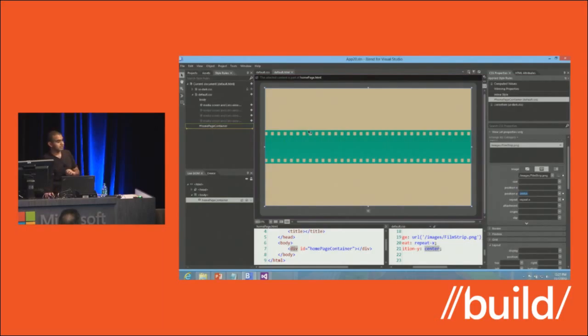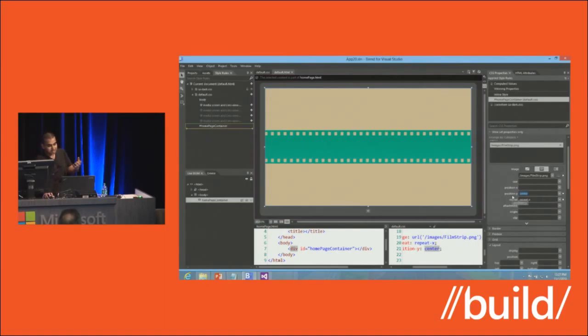Now, if you knew HTML5, if you knew CSS3, this would have been very simple for you. You'd just know that, okay, my background is being tiled, so I'm going to set position Y to center and repeat X. If you did not know CSS3, you could have inferred just by looking at the name of the properties here that position Y probably means I'm setting the Y position of something, and the repeat property probably means something to do with repeating.